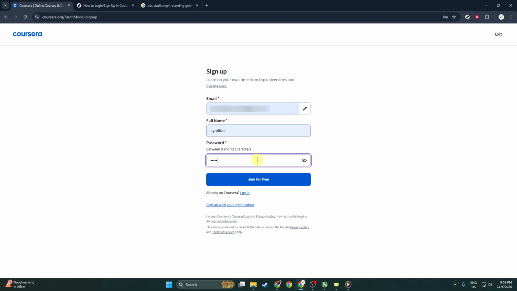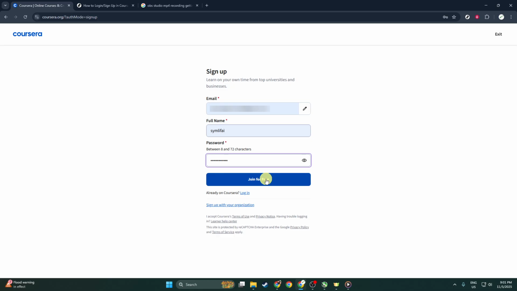After clicking Join for Free, you'll be prompted to enter your email address and will have the option to click Continue. Alternatively, if you'd like to speed up the process, you can select Continue with Google, which is a breeze if you're already using Google services. Just make sure the email you choose to use is one that you regularly check, as Coursera will communicate with you regarding your courses and any important updates through this email.